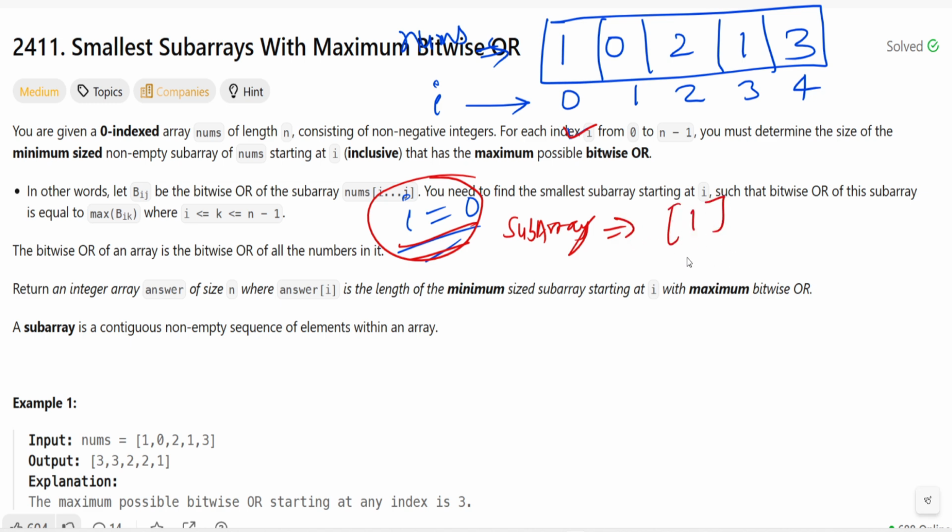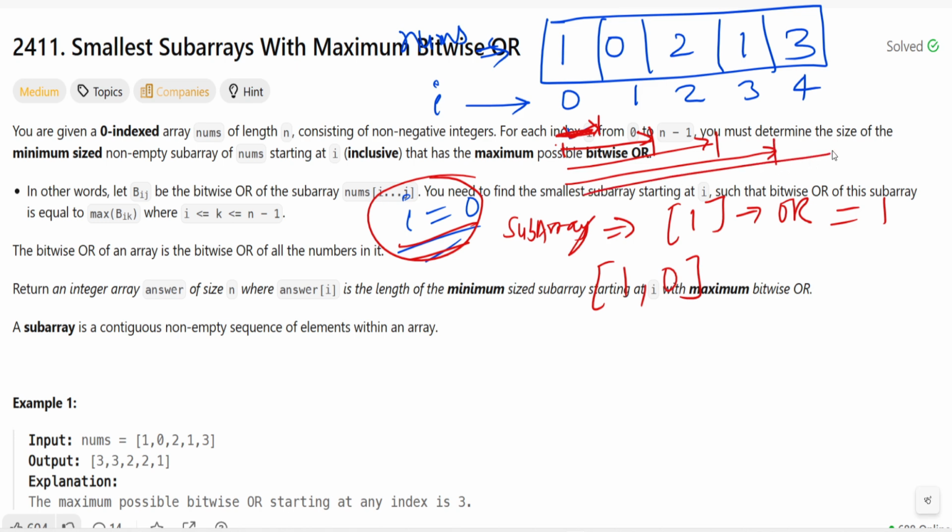If we take the OR of this, we will get 1. Next, we'll take 1 and 0. First we take only this one, then these two, so we'll keep growing, till here, then here, then here, and then here. We'll keep going like that.